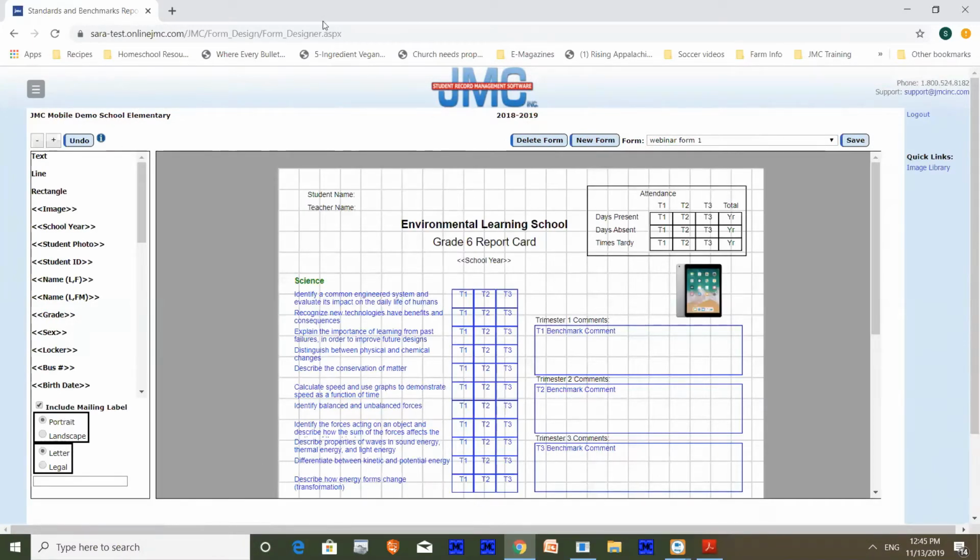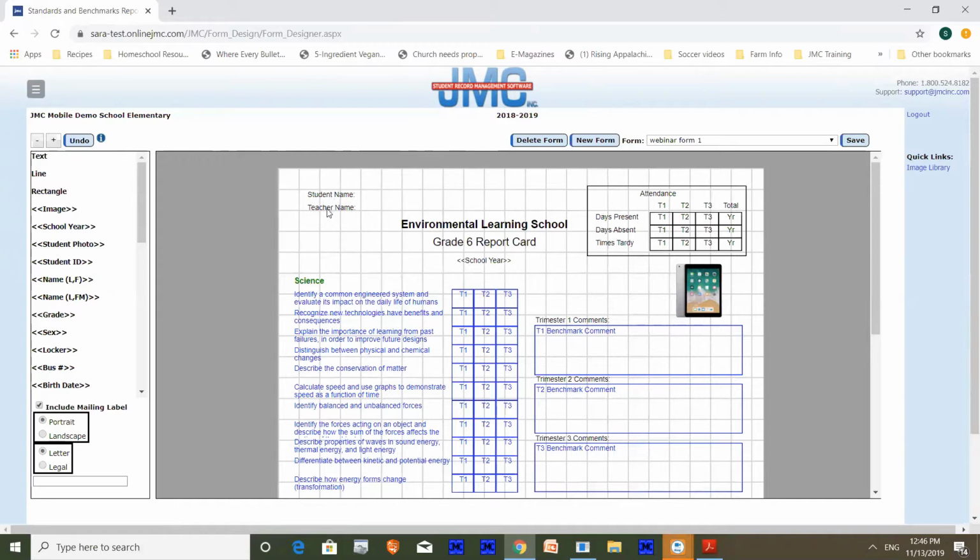So some of how this will work is these right here are all fields that are placeholders that bring information from the rest of the program. We'll bring that information specific to the student that you're printing on this form. These three items up here are things that are going to be stationary. They're the same things no matter who you print. They will stay the same. So it's a text box, a line, and a rectangle.